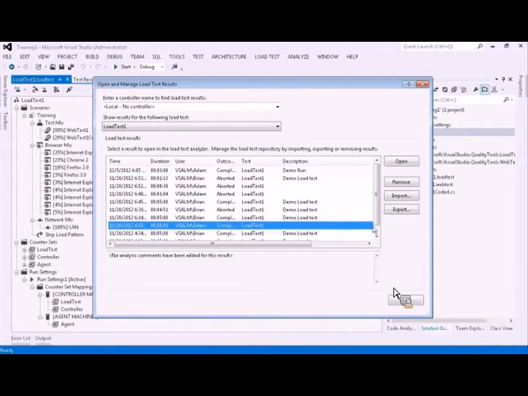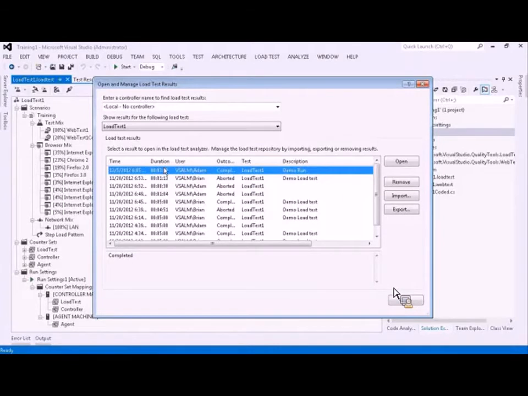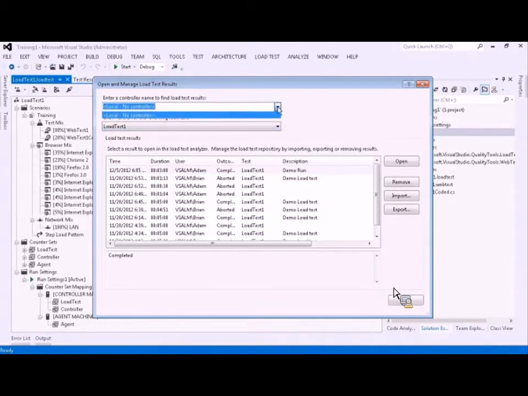Oh, sorry, I've taught this actual lesson on this environment previously without reverting it back to a snapshot. We can see what controllers we've got available, so we can get data from a specific controller. We can also specify a specific machine if it's just running as a standalone SQL machine for gathering our results. We can also specify what load test, so if a different load test has been run. If we've got 4 or 5 different load tests that we've set up, we can specify a different one. Normally I'd specify a different name than load test 1. I'd specify something a little bit more meaningful.